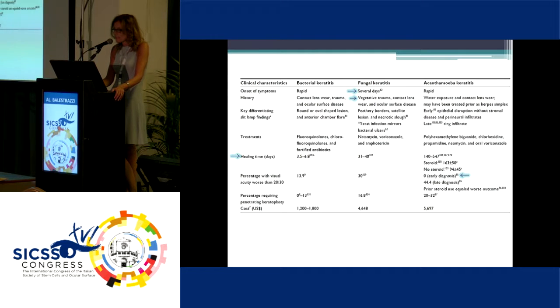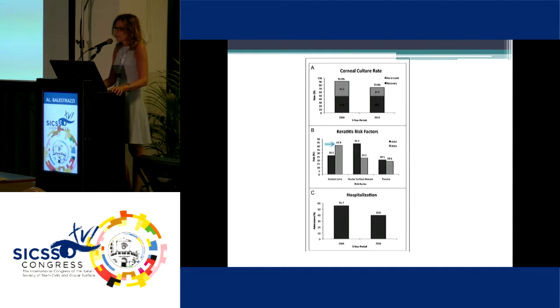And then you may see also vegetative trauma, and the difference in terms of outcome depending on when the diagnosis has been made. For fungal keratitis and Acanthamoeba keratitis, the time necessary is particularly important. An early diagnosis certainly ensures a better visual outcome, especially when it comes to Acanthamoeba. And you can also see the difference in financial costs.